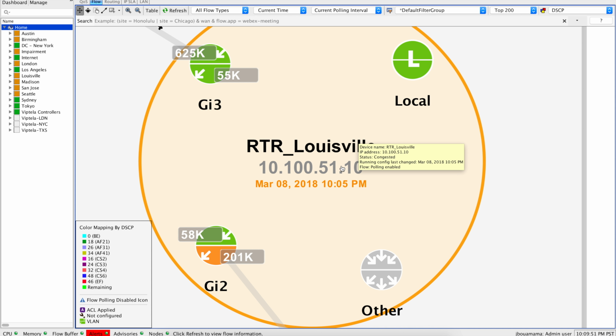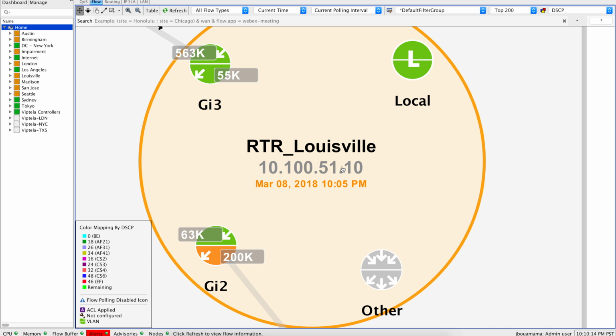You just need the IP address of the device and the SNMP community string for read-only access. And then let's say you want to push quality of service configs or NetFlow configs or IPSLA tests to specific devices on a network. We'll just need the SSH or Telnet credentials to those devices.